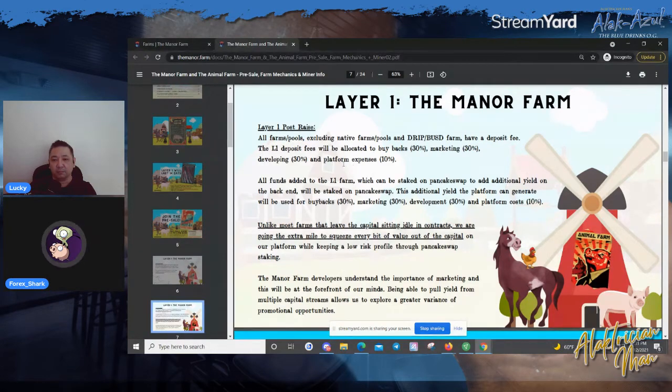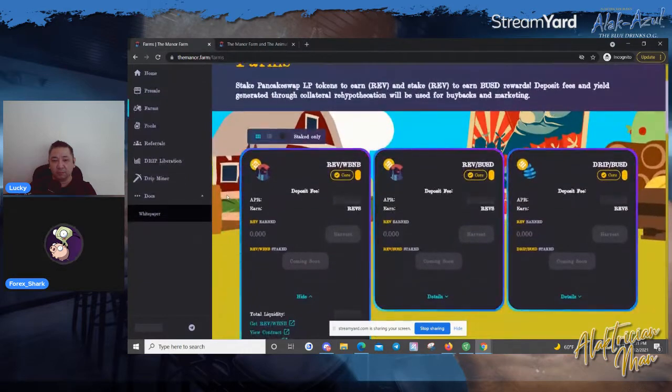Now, platform expenses: we take all of the collateral that is staked on the website in the form of LP tokens and individual asset tokens. We use a rehypothecation contract, which takes that capital, which would otherwise just be sitting in the farm contracts, and we stake it in PancakeSwap's low-risk yield generating contract. That allows us to generate an extra 20 to 40% APY depending on the pair, but let's just say on average through all the farms and pools, we'll be generating an extra 30% APY that we otherwise wouldn't be able to generate.